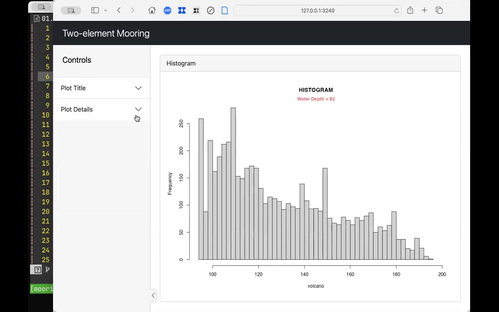Okay, so I'm going to go into the code in a minute, but I just want you to think about this. If you're making Shiny apps, which I do a lot, which have a heck of a lot of controls, I think it's annoying for the user to have to see all the controls. There are many cases in which you set up something in a given theme, and then you set up 3 or 4 things in that theme, and then you're done with them. So you'd put those 3 or 4 things in this theme, and once they're set up, the user can just click and make it go away, and then they go on to the next 3 or 4 things that might be required. I hope that makes sense to you.